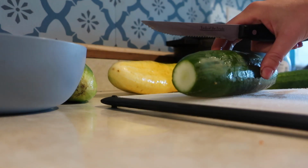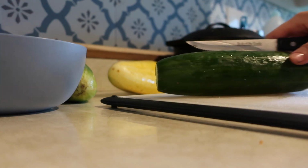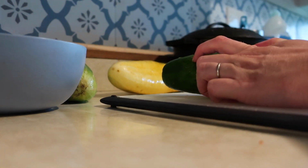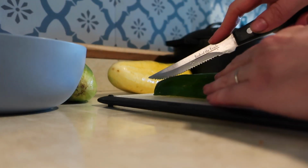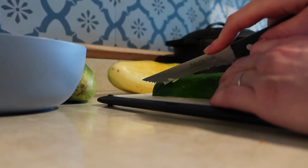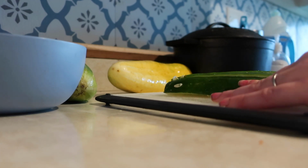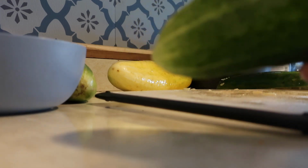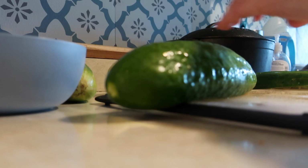When you're fermenting, it doesn't matter how you chop up your vegetables. I just recommend you keep them about the same size. So for my dill pickles, I like them the old-fashioned pickled way, so I'm going to cut these up so they look like pickle spears. And then for my hot pepper garlic, I'm gonna do them like sandwich slice pickles.